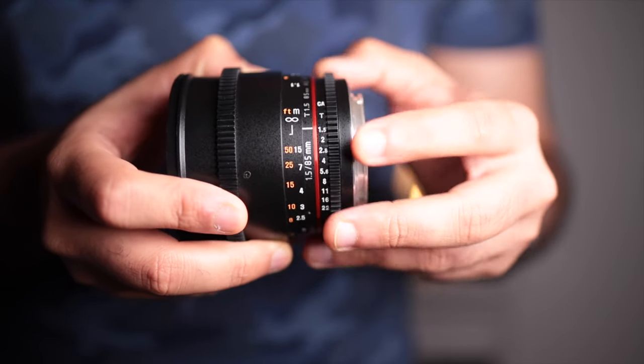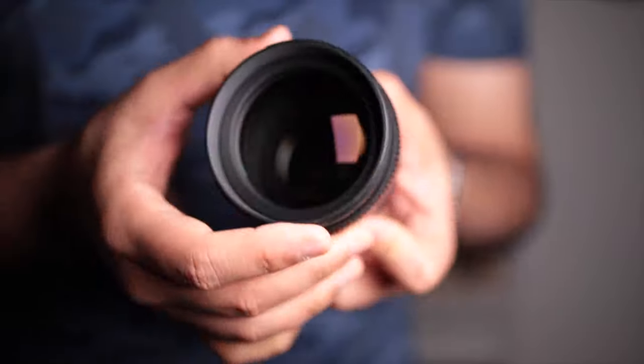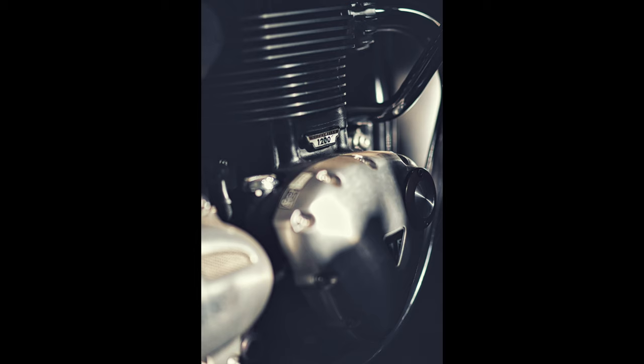So this is the lens — it's made fully out of metal parts, nothing feels like plastic. The cine lens has an aperture ring and a focus ring which is manual, well-dampened and pretty smooth, so the aperture ring can be connected to external gears, just like an industry-standard setup. The only plastic parts are the caps. The whole lens looks sturdy and high quality. It has an eight-blade iris which is manually adjustable, and that T1.5 aperture really lets a lot of light in and gives you that amazing bokeh.